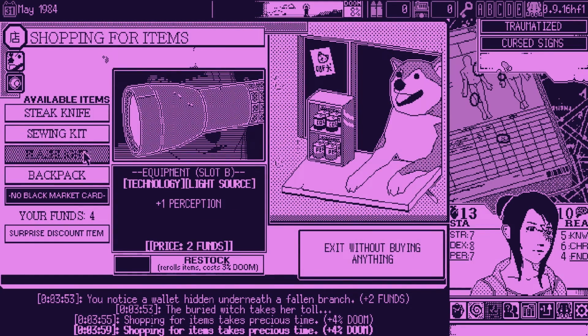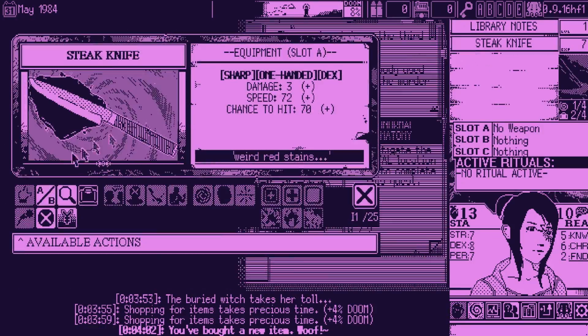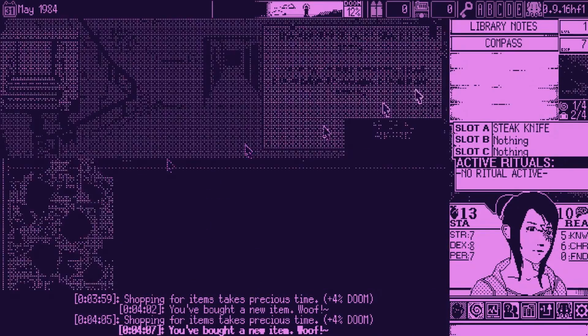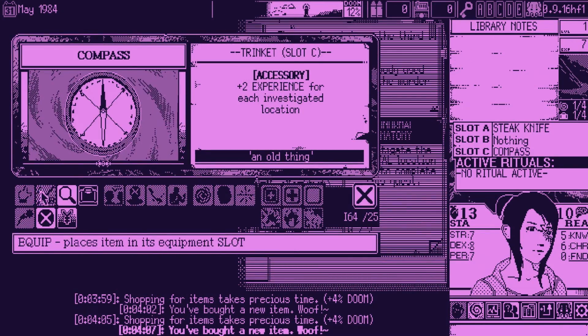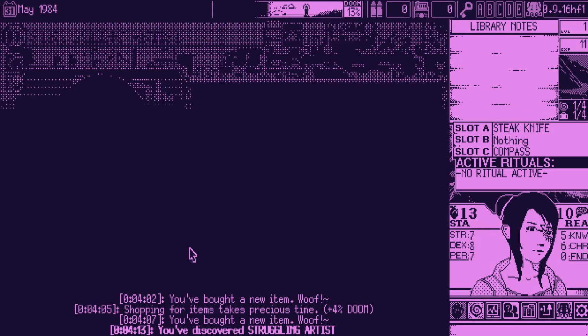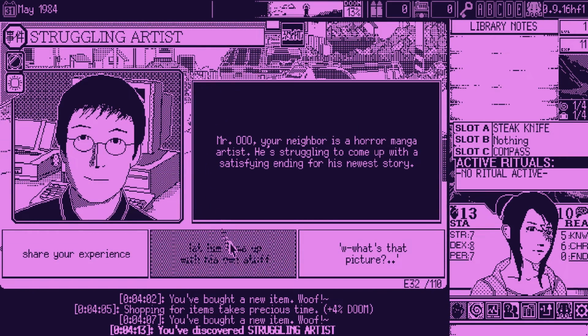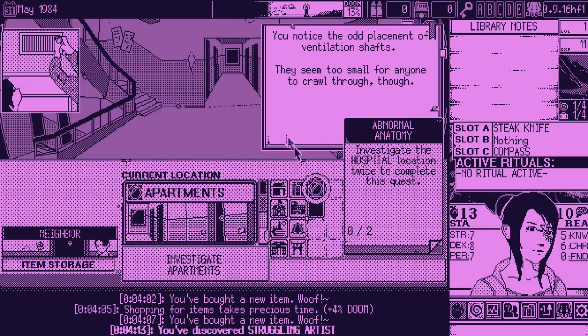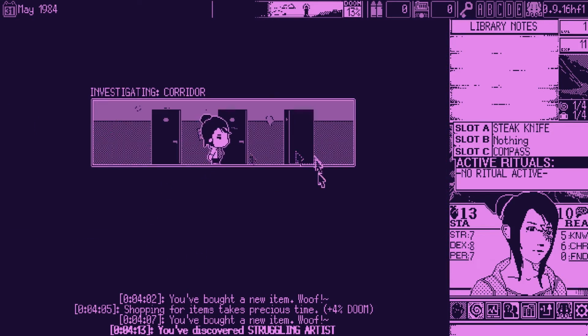Now, the question is, what are we gonna get? A steak knife is a pretty good one. And then I think we just go back for the compass. We got it early. Honestly, I would have taken a flashlight as well. And we're obviously hoping to sell a jar of blood so that we can go back and buy a flashlight, because a jar of blood is very strong.